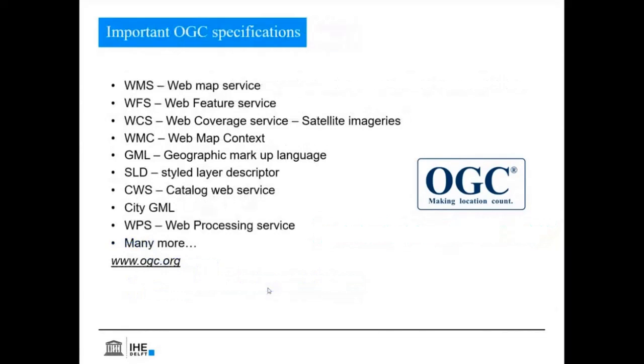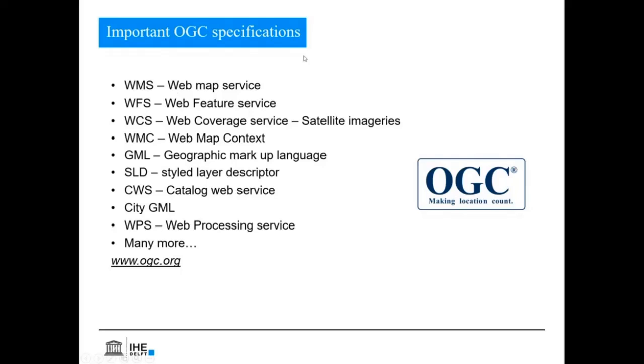Now, this consortium developed a lot of specifications, and they are WMS, WFS, WCS. Those are the three major specifications: Web Map Service, Web Feature Service, Web Coverage Service. We can say Web Map Service is data type independent, because Web Map Service can be developed from vector and raster, but what it gives is raster images as a result, as a service.